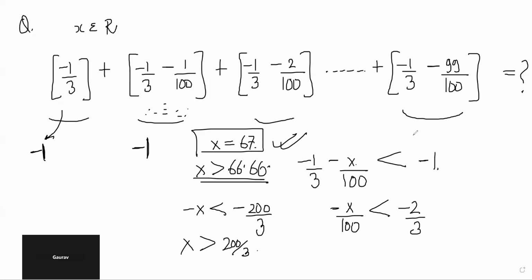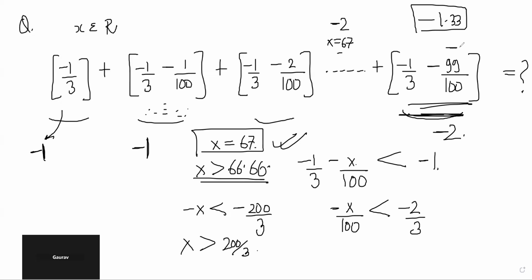Yes. This thing is still not bigger than -2, smaller than -2. It is still like -1.33 roughly, right? Yes. So the final value of this GIF is still -2 only. And when did the -2 start happening? After x is equal to 67. -2 from 67 and goes on till 99, right? Yes. And here 1 to 66, what was the value? -1.